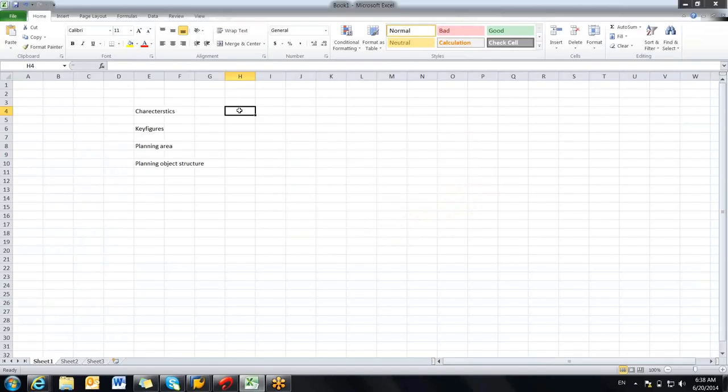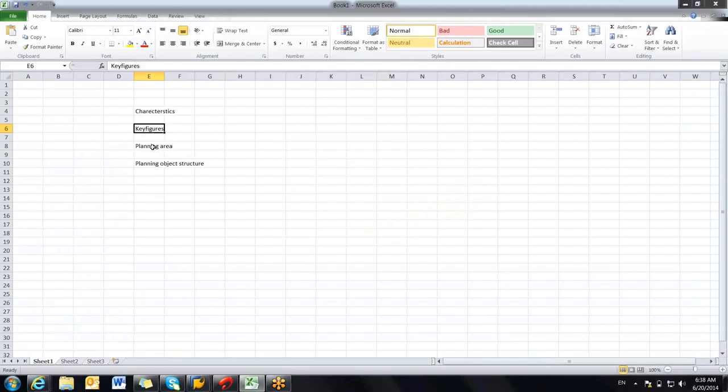Characteristics means the master data, and the key figure is the transaction data. Where you store the transaction data is the key figure, and where you store the master data is characteristics. The planning area will have different key figures like production planned order, production confirmed, distribution demand, dependent demand, all these are different key figures.